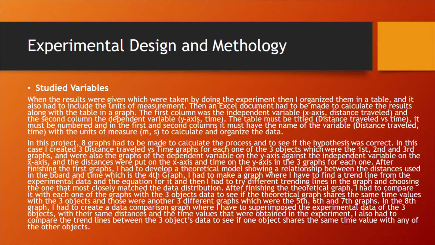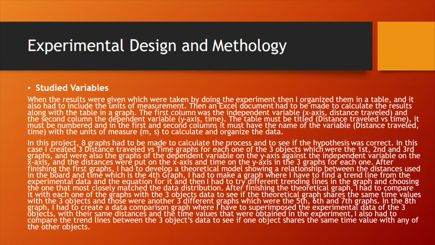In this project, eight graphs had to be made to calculate the process and to see if the hypothesis was correct. In this case, I created three distance travel versus time graphs, one for each of the three objects, which were the first, second, and third graphs. They were also graphs of the dependent variable on the y-axis against the independent variable on the x-axis, with the distances on the x-axis and time on the y-axis in the three graphs.